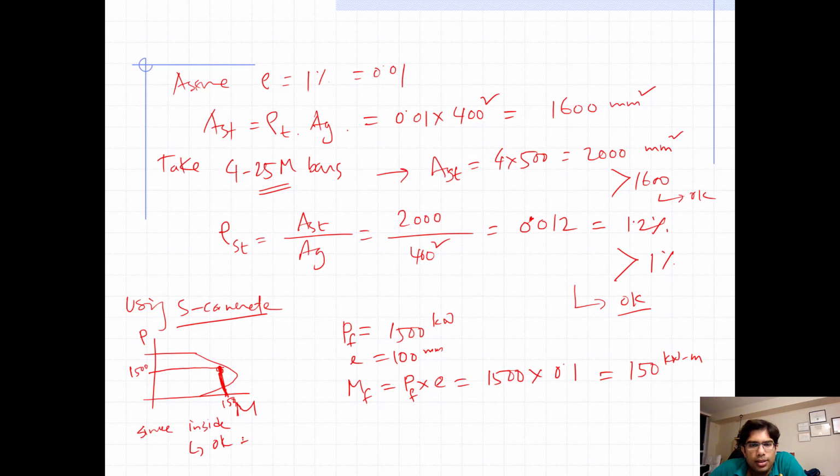That means our loading point is safe and the column design is safe.